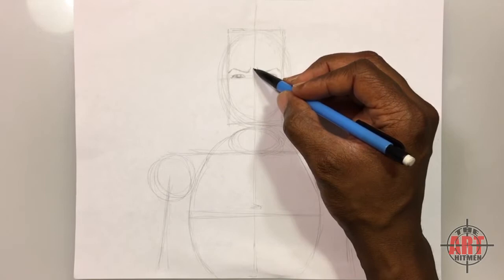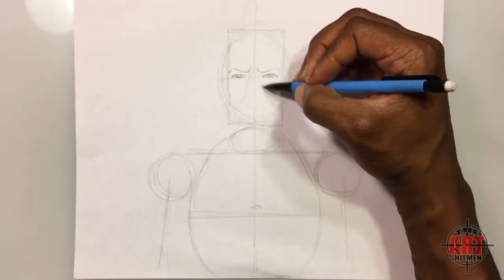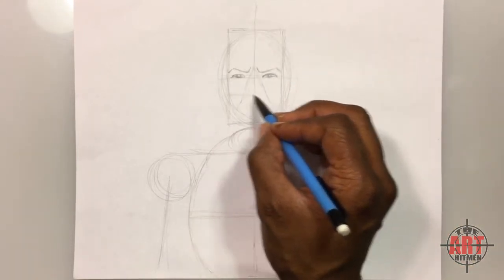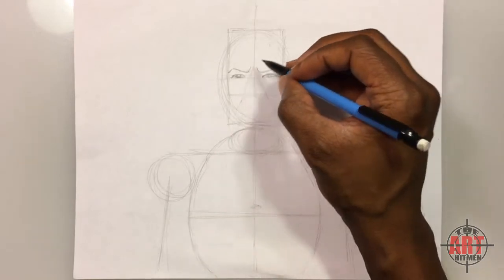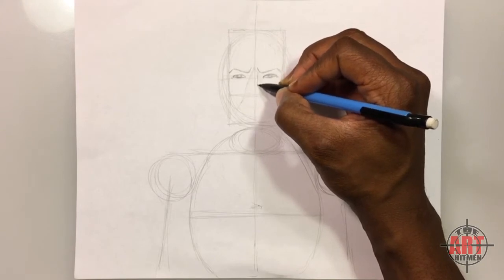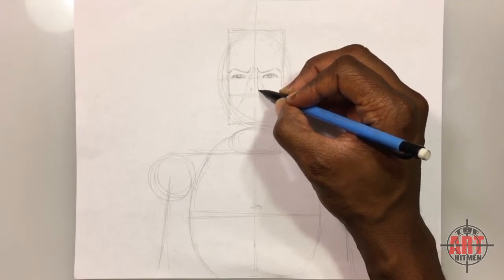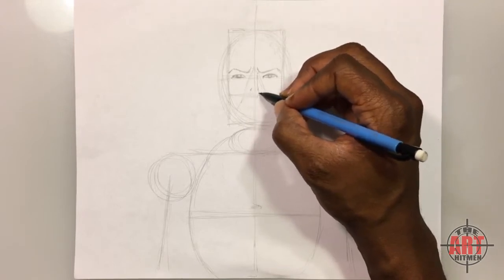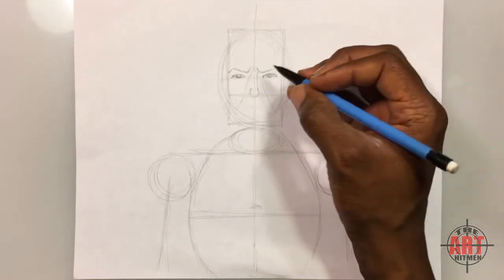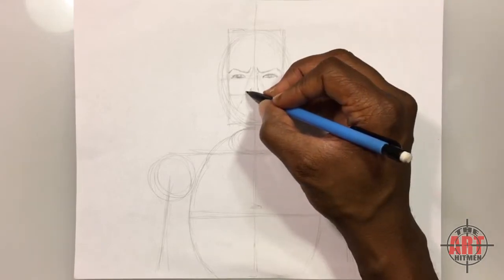All right. Now, there's going to be a triangular shape that I'll lightly put in from the bridge of his nose down to where the ear would be. And we'll put his nose line in here. Now, for his nose, we're going to put his bridge in. We'll come straight down and then flare out just a little bit and do the same thing for his right side. And go ahead and draw a small circle here. This will indicate his nostril or the front part of his nose. And then we'll be able to determine where the nostrils are going to be placed.